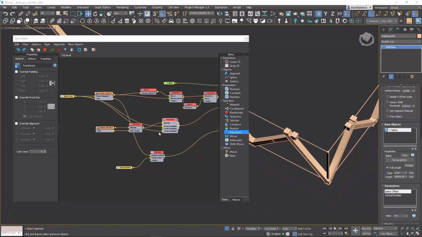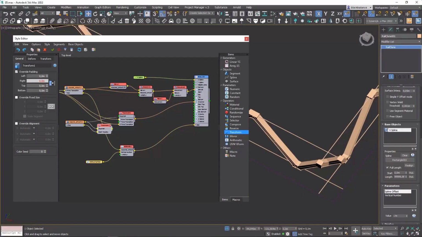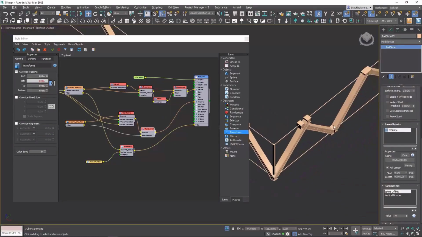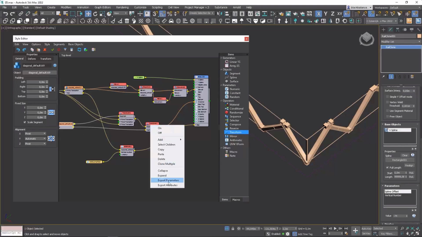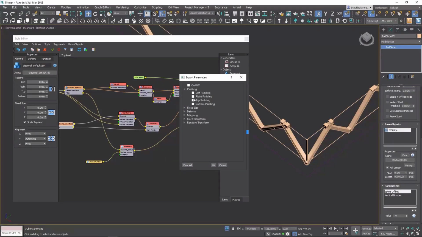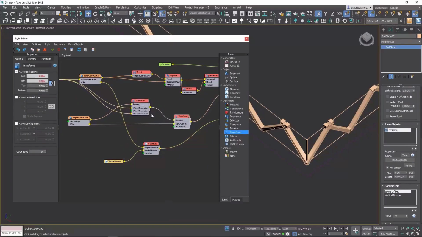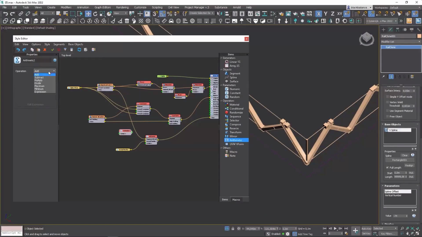I will change the order of the transform operators, and I will export the left padding parameter. Now let's connect the offset value to the left padding. It's working in the opposite direction, so we have to multiply this value by -1.